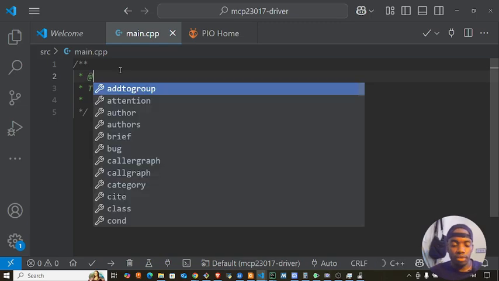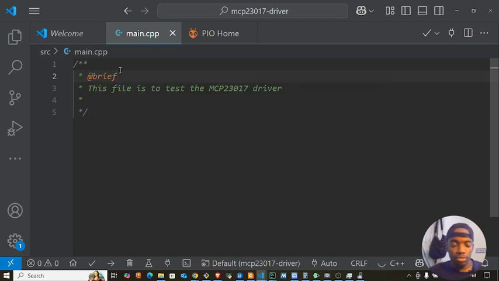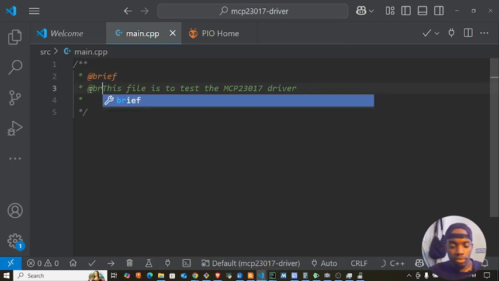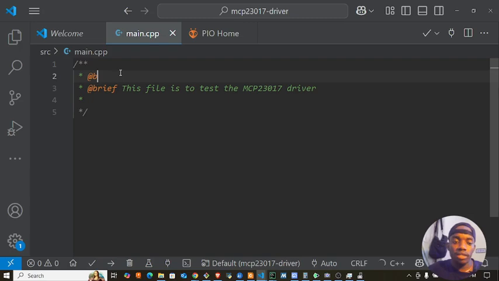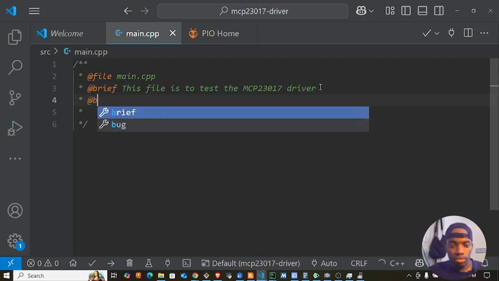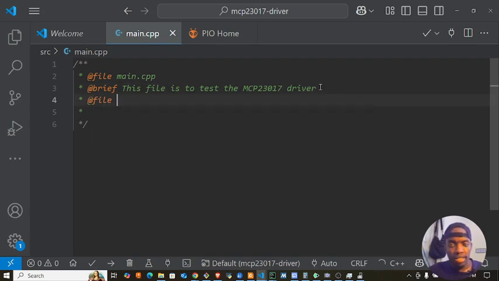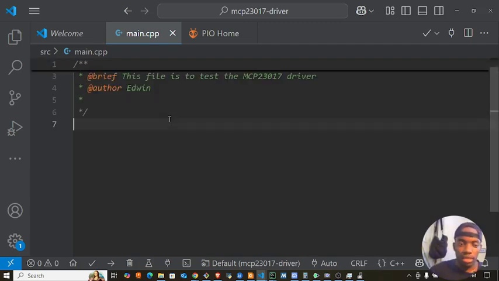So obviously, if you're documenting it, you want to follow the right procedures. Normally, I use Doxygen, so it has these tags that you're supposed to use. Brief, for example, describes what this file is for, and then file is the name of the file. I'll show you how this is useful when we are generating the documentation for this driver, for this library. The next thing is the author, that's me. You can add dates, you can add licenses, etc., but that does not matter in this case.